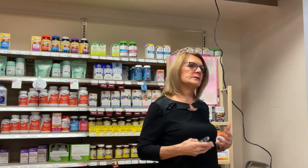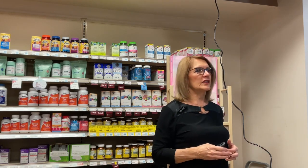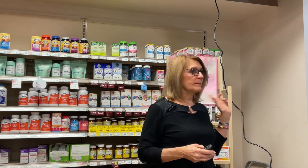If you're sick, another product I can't speak highly enough about is My Community mushrooms. We keep it at our house at all times. My husband called me once feeling off, I told him to take some My Community — by the time I got home he'd completely forgotten he felt sick. It has lion's mane, reishi, turkey tail — which is a really good free radical scavenger — chaga, cordyceps, and amadou. These are awesome mushrooms. It's the most comprehensive mushroom formula. If you are sick, if you've been sick, if you can't get your mojo back after a marathon or illness, My Community.